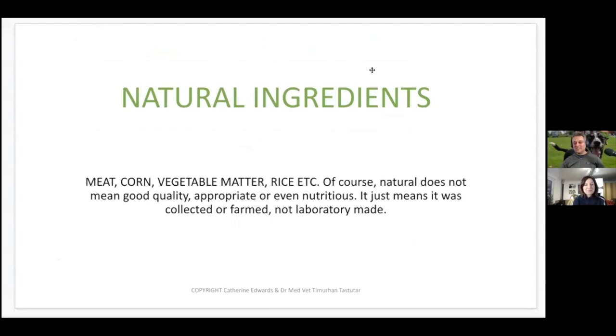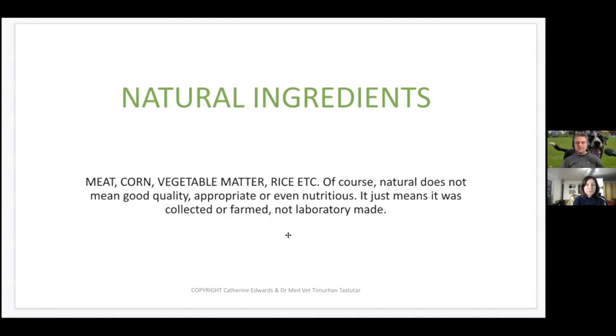So let's talk about ingredients. The ingredients list is divided in 2. You have first the natural ingredients. It's the meat and the vegetables or rice, whatever there is. Then you have the additives, and you will see them as calcium, phosphate, and so on, and they have to be declared in different portions of the label. So they have to be declared as additives versus ingredients. That means the additives are not part of the actual ingredients. They are just added to the ingredients. I'm going to explain later why that is in terms of the standard, etc.